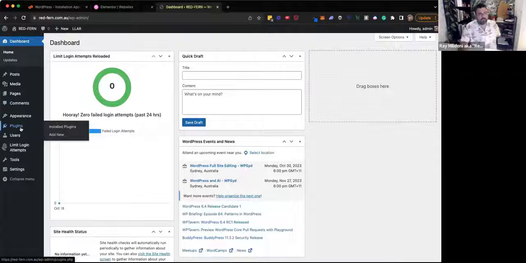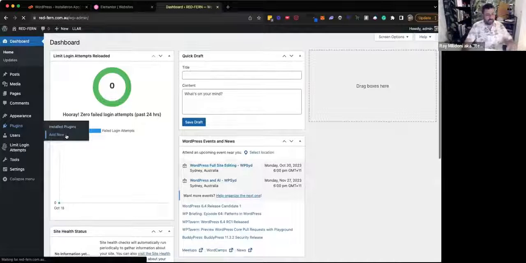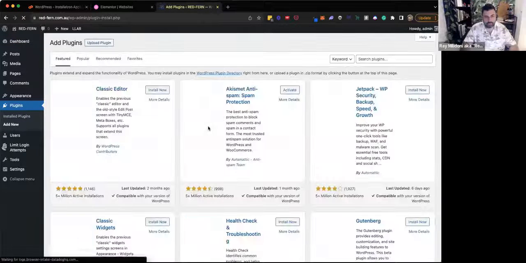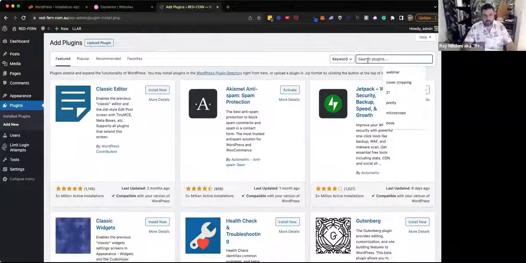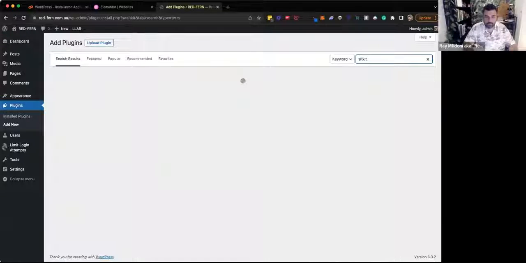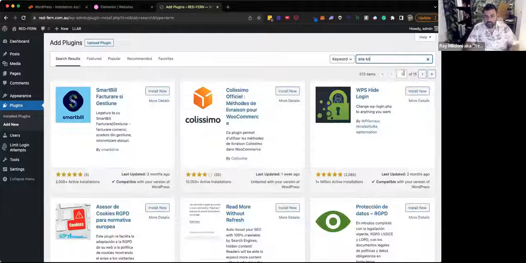So what I'm going to do now is install a couple of my favorite plugins that I like to install on websites. So the first thing I'm going to do is go to plugins and then click add new. And so the first thing I like installing is called, I just went for a mental blank then. Why have I gone blank? Site Kit by Google. I hate this search. Site Kit by Google.